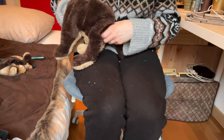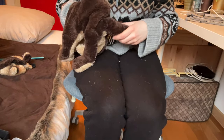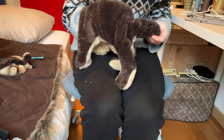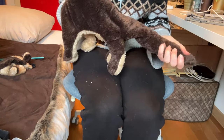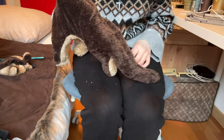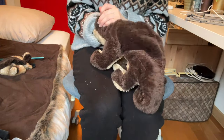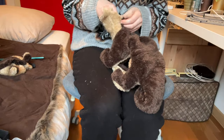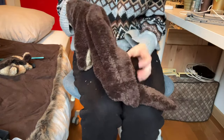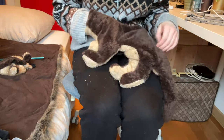You can stuff it however you like, basically. If you want to make it more floppy, understuff. If you want to make it more sturdy, overstuff. If you like a happy medium in between, stuff it that way. Just do it and kind of feel as you're going.